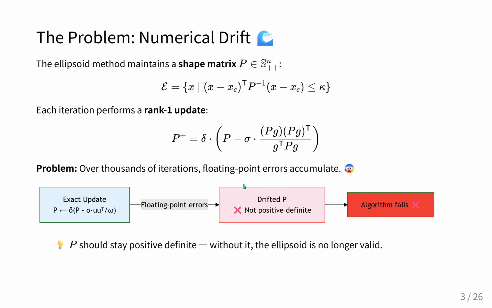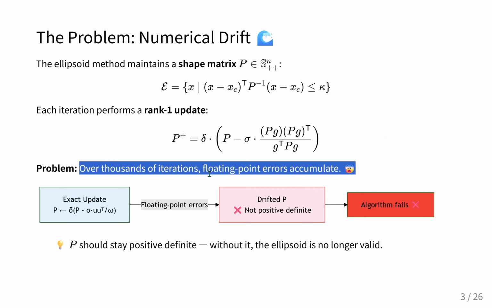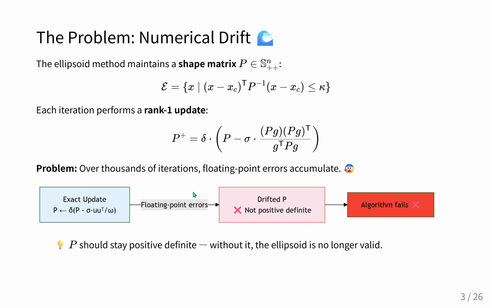Not on step 1, no. But you aren't just taking one step. These algorithms take hundreds, thousands, sometimes tens of thousands of steps. It's like, well, think of it like navigating with a compass that's off by, say, 1/10 of a degree. That's a great way to look at it. Right. If you just cross the street, you won't even notice you veered slightly left. But if you try to walk from New York to California with that same broken compass, you'll end up hundreds of miles off course. Exactly. Those tiny floating point rounding errors accumulate.